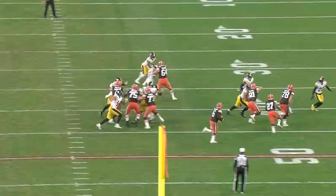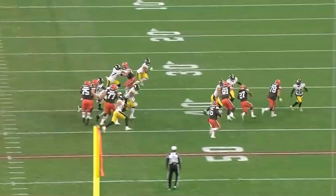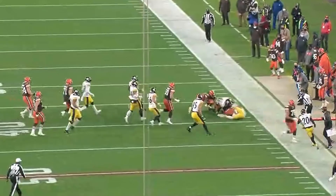Number 51 has to run to the sideline to try to contain the rusher, turning the rush back inside to where all the defense is. Because Kareem Hunt is so fast and so physical running downhill to get this block, he's able to create that space. Number 51 has to give ground to try to get outside and turn back the runner inside, and that gives Baker Mayfield plenty of space to get up into the alley and all the time he needs to get that first down.